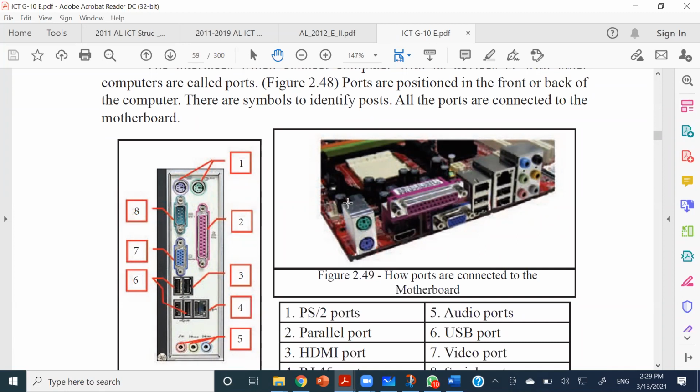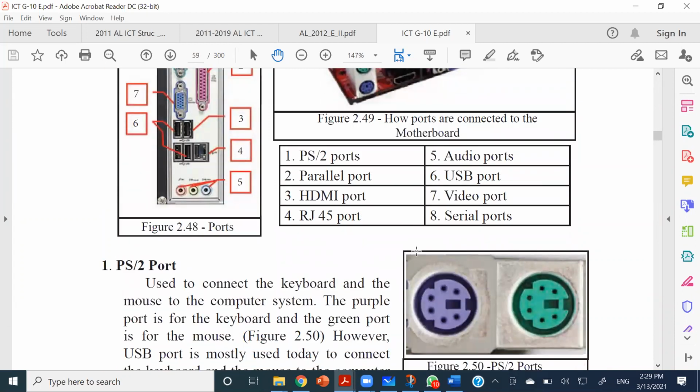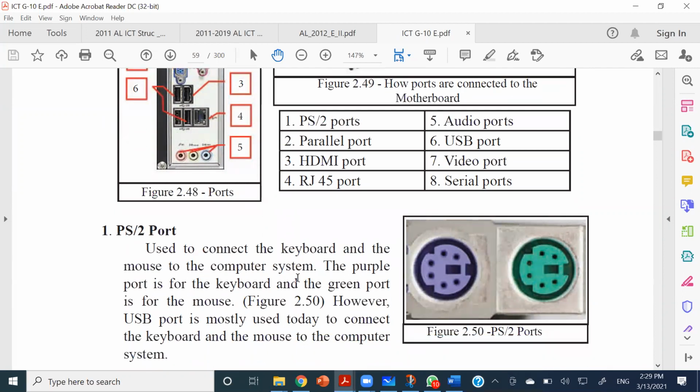But if we open it and see, it is like this. So there are various kinds of ports, right? So these two are called the PS2 ports, right? Earlier, nowadays it is very rare to find these two ports because these were used to connect the mouse and the keyboard.